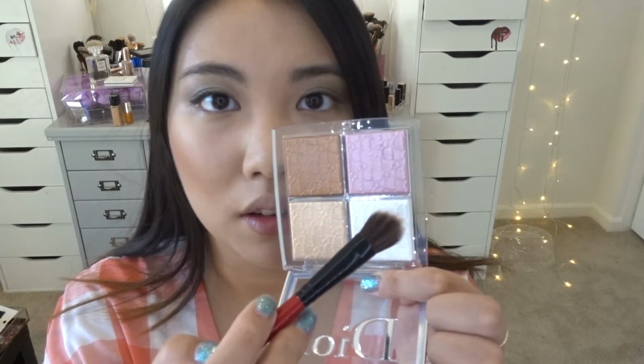And for the brush today, I want to use a Precise highlighting brush from Smashbox. This is a really good brush. I'm going to pick out the Pearl White color and then just apply it right here. The color gives me an hourglass, diffuse dim light kind of vibe. It's really highlighted but also not blinding, you know what I'm saying? I just think this is beautiful. They definitely bake this highlight really well.